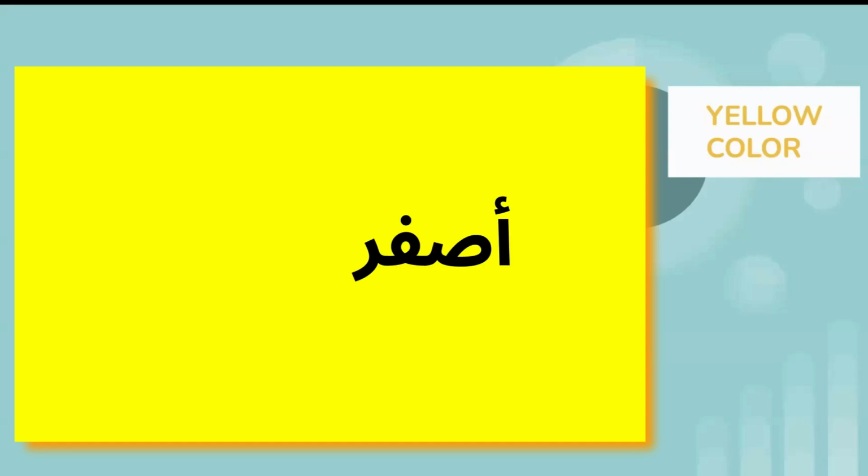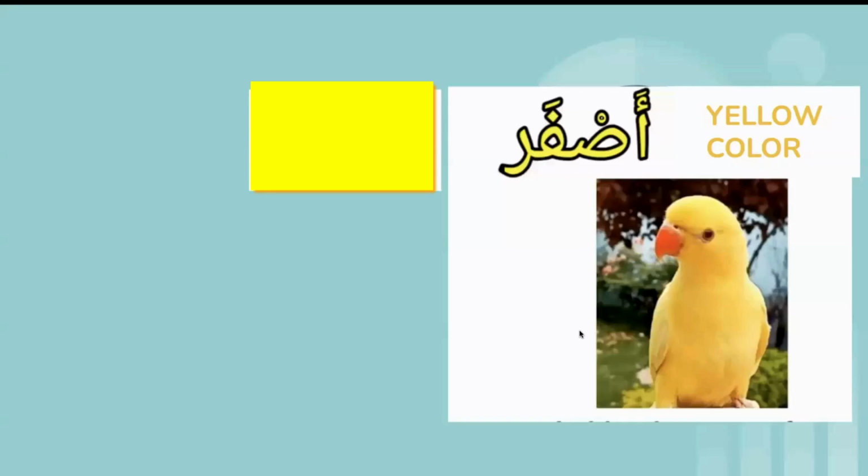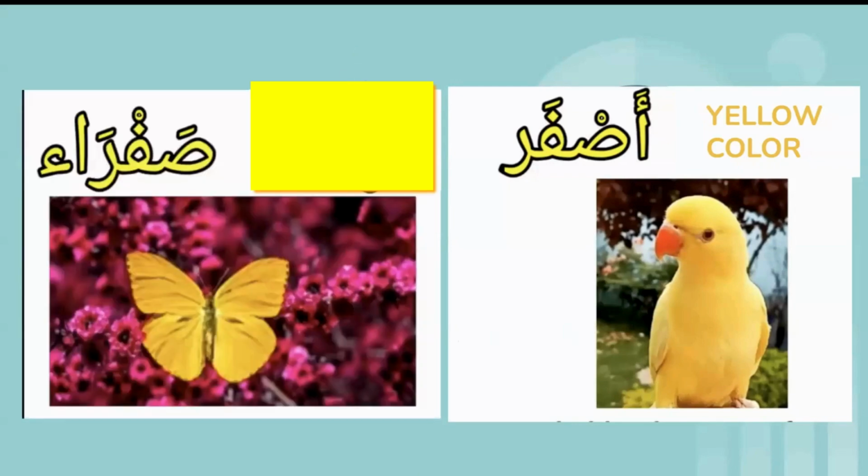Yellow in Arabic is أصفر. Good job. So the yellow color is called أصفر in Arabic. This is the masculine form of yellow, and the feminine form of yellow is safra. If you observe the root letters, sad, fa, and ra, they are the same here, and a hamza is added at the end. Clear? So this is how the masculine and feminine forms change. The masculine is asfar, and next is safra.